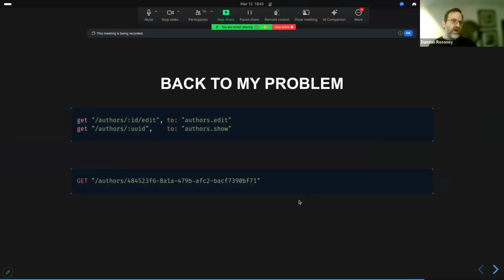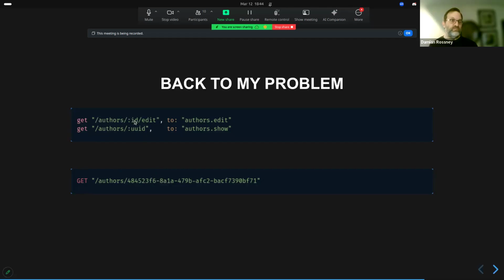I just wanted an example of how this would not work. So if I had the routes defined in this order, and I passed in this path, clearly you and I can see that this is authors followed by a UUID. The problem is that Hanami can't tell the difference between an ID and a UUID. All it knows is that anything that falls in that segment location is going to be assigned to this symbol. So what would happen if this was passed in is Hanami would match the get method. It would then match the authors static segment, and it would then incorrectly match this value to ID.